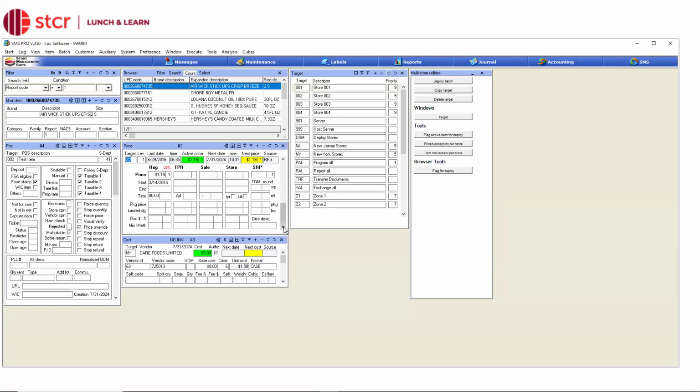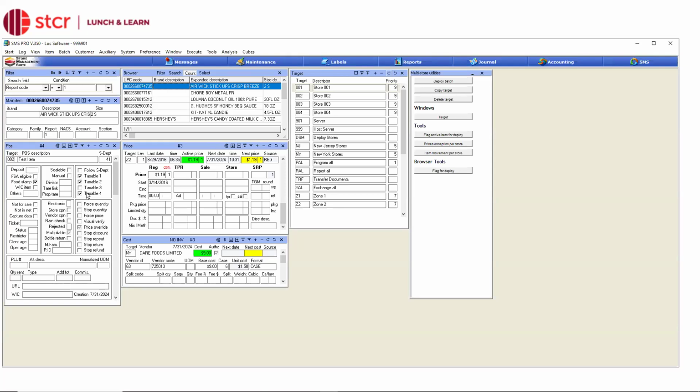I have a zone 2 price. So you can see right here where you can maintain different prices for all those different targets and be able to send them down to the store. You also have that flexibility to do that in the POS table. So in the POS table over here, I have a target specifically for store 2. Just store 2 has certain needs. It could be a taxable item. They need tax 4, no other store does.